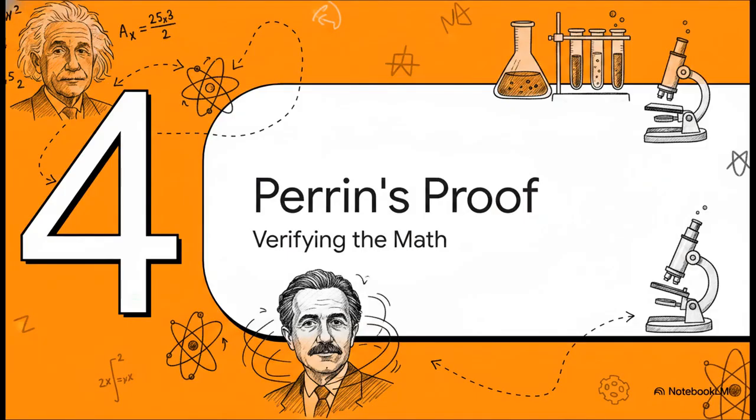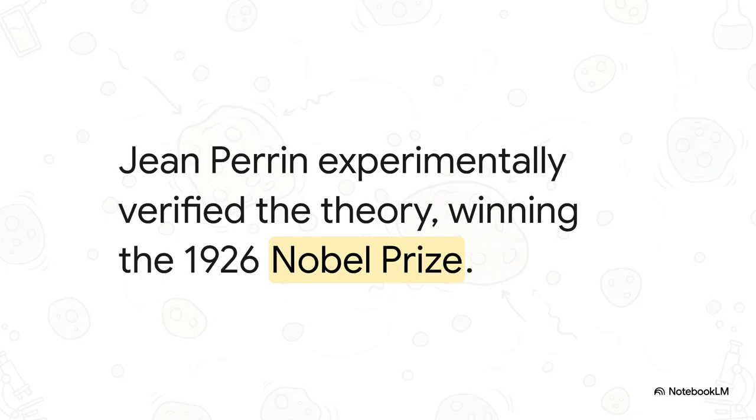Which leads perfectly into part 4, Perrin's experimental proof. Now, Einstein's math was beautiful, but science demands physical proof. So following that 1905 paper, the brilliant French physicist Jean Perrin took Einstein's equations straight into the lab. He meticulously recreated the exact conditions to test the math, spending hours tracking the movements of tiny resin particles in water. And guess what? The particles moved exactly, and I mean exactly, how Einstein's formulas predicted. This was the ultimate, undeniable confirmation that the atom was a physical reality. It was so huge that Perrin actually won the Nobel Prize in Physics for it in 1926.